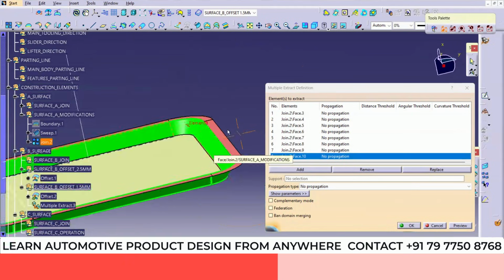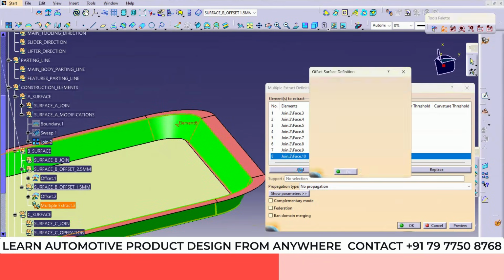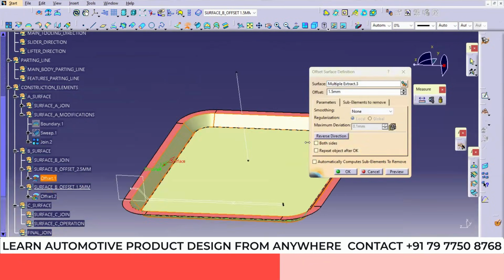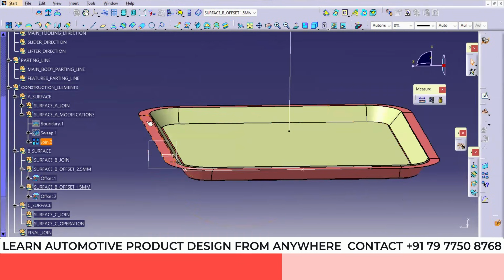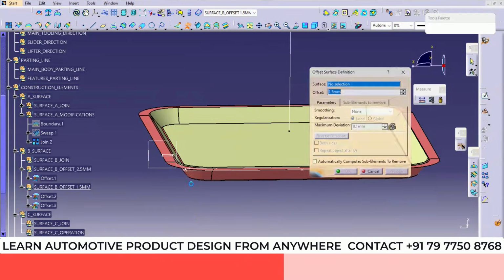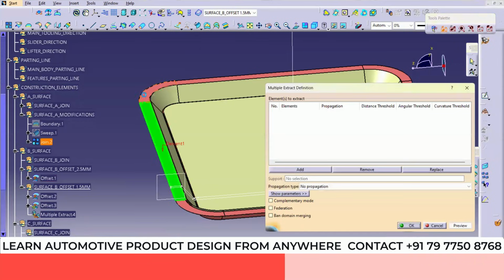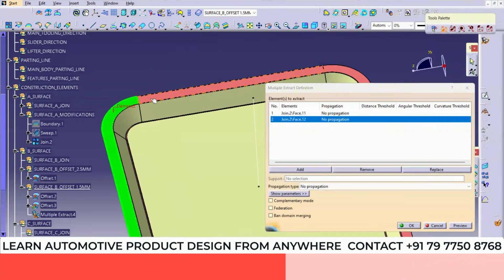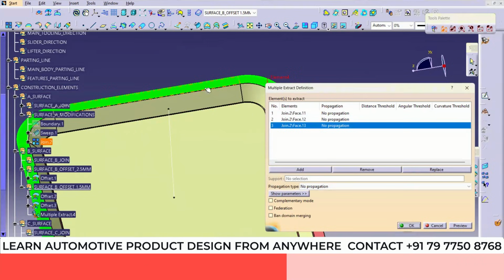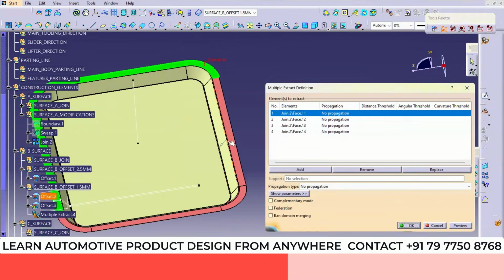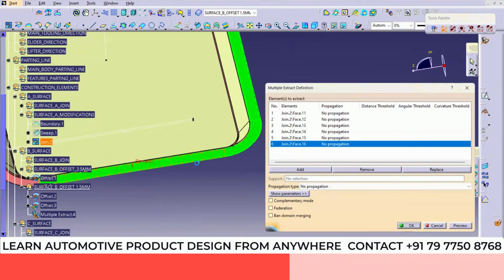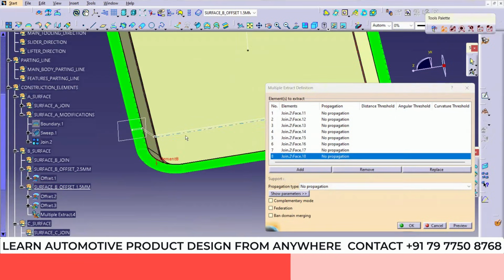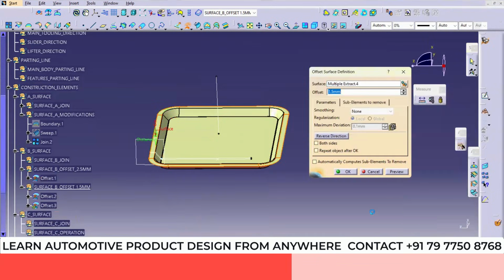Click OK, and 1.5. Okay, the same I'll do for these patches: offset, right click, create multi extraction. These patches will be selected.